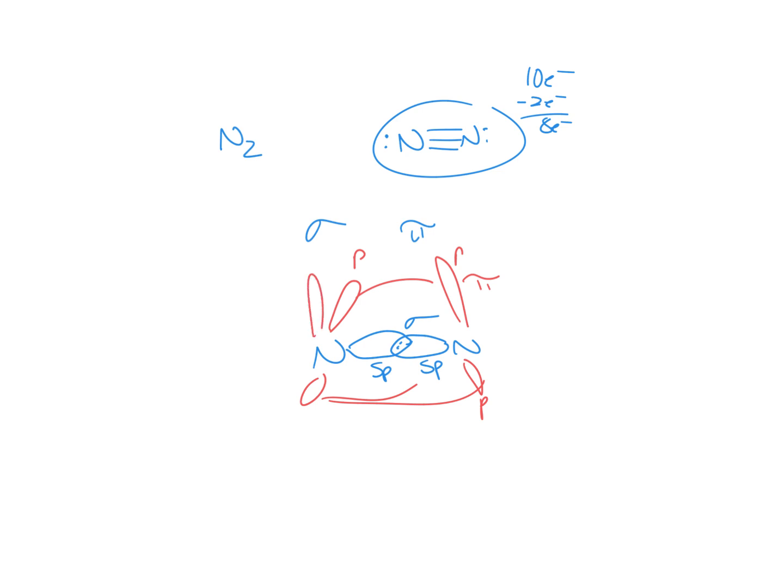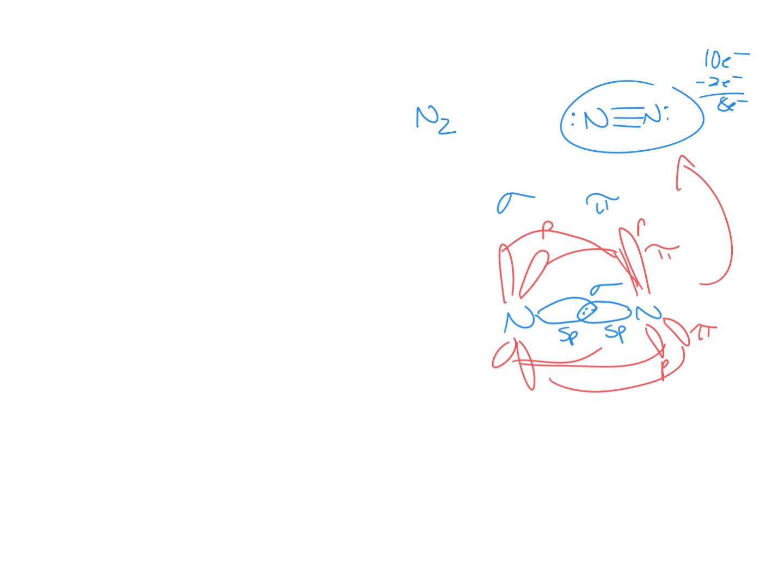On top of that, I have another set of pi bonds that are doing the exact same thing, where these two are essentially sharing electrons, and that's my second pi bond. Now this is just a more complicated version of showing this right here. The point that I'm trying to get across to you is that a single bond equals a sigma, and then double or triple equal pi bonds.